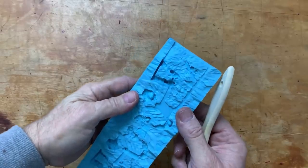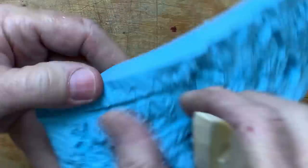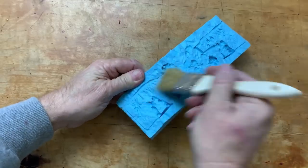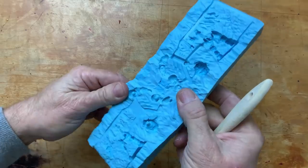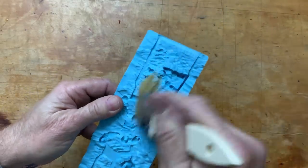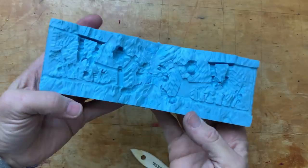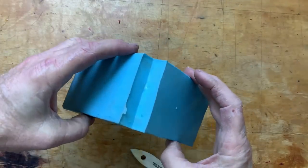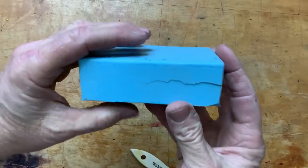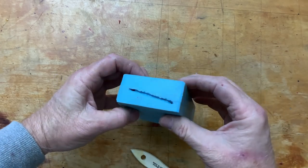I'm pretty pleased with this mold. Going through with the bristle brush to check for bits of wax — there are some little wax chips in there. I always consider the first casting out of a mold to be the clean-out casting; it pulls out any debris and little stuff left behind. One more important thing: this is a one-piece cut mold with a hinge. That hinge is absolutely crucial because when you close the mold it guarantees everything falls together perfectly.